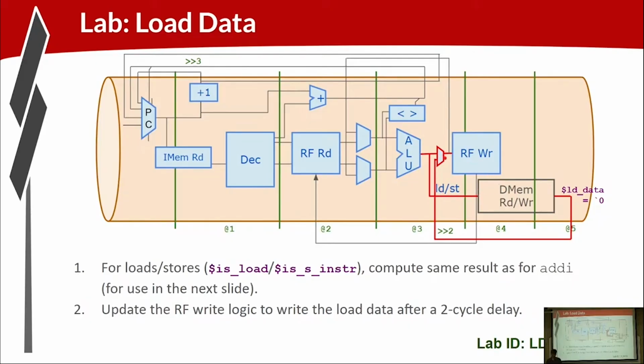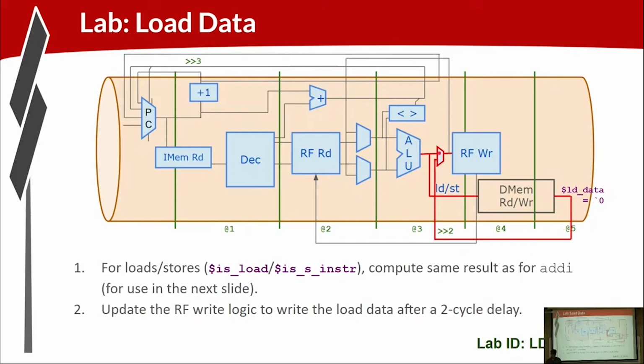So the first step is to assume we have the memory. We haven't instantiated it yet. The memory will give us a load data. So I think I'm having you assign the load data to 0. Maybe this just comes magically through the template. So we have load data that's a 32-bit 0 value.